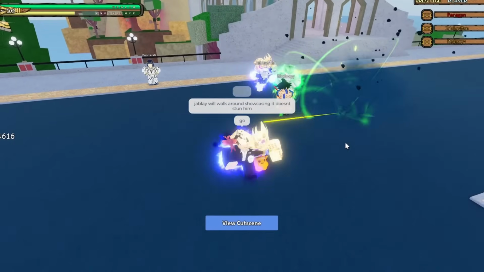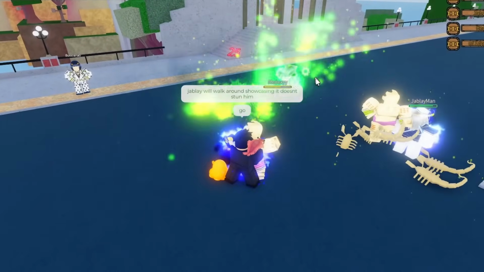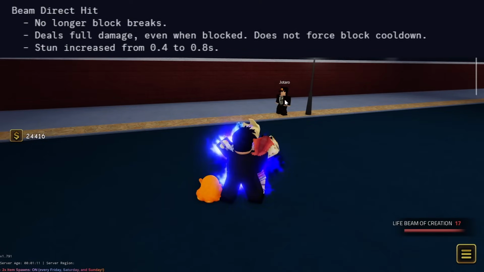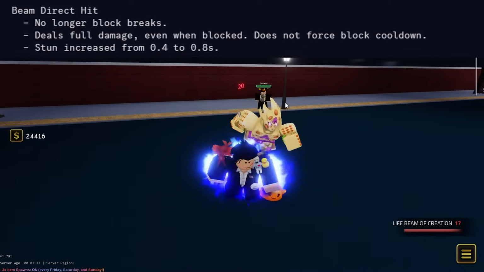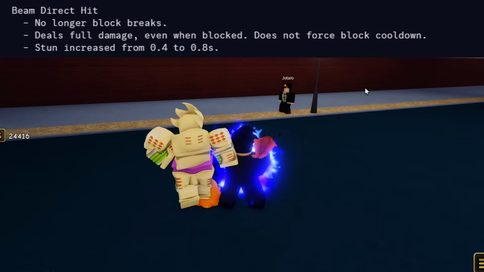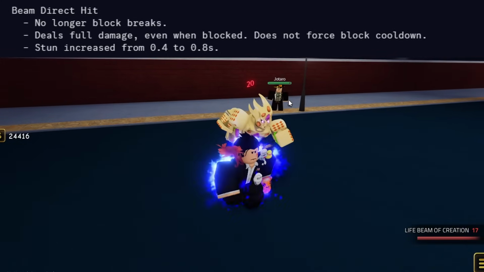RTZ is an established move. It doesn't hurt opponents, it just prevents time stops and acts as a neutral counter. Life Beam of Creation has been changed as well. It no longer block breaks. Instead, the laser bypasses block. The stun has been doubled, but that's if you directly hit an opponent.